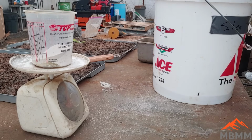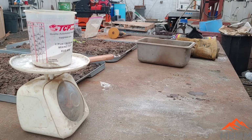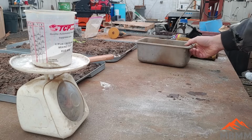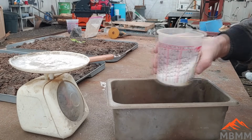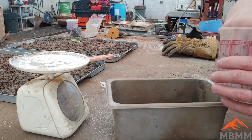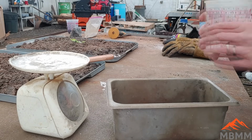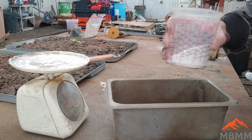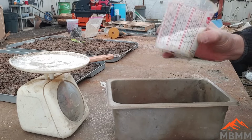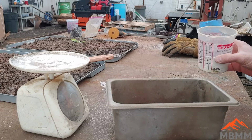But one of the things that I'm interested in, and maybe you guys can help me out with this, is there a chart somewhere that talks about metals' affinity for sulfur? Because copper has a very high affinity for sulfur. Iron also has a high affinity for sulfur, but on one of my last experiments, I added a huge amount of sulfur, and I got a button that was mostly tin, so it tells me that tin has a very, very low affinity for sulfur, even though it's below copper on the reactivity series. So if anybody out there has any information on the reactivity of metals with sulfur, a chart, I would very much appreciate that information.